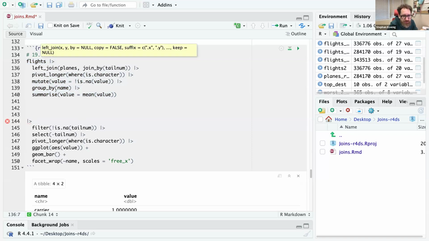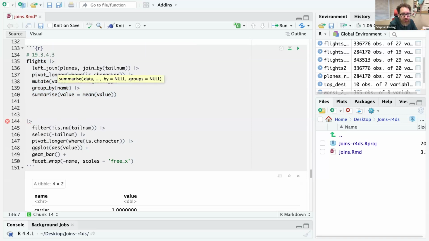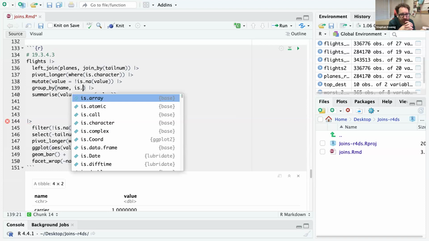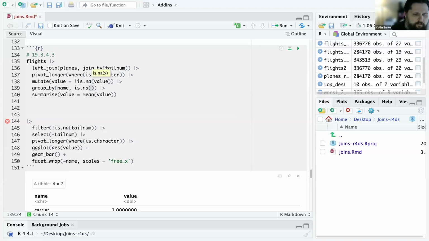And then when you group by, you add the tail number. Let me think. We want to compare the ones that have a tail number versus the ones that don't have a tail number. So it would be is.na tail number. Those are the two. Can we group by that? That should be possible, right? You throw in the group by is.na and then tail number as an additional one. Comma tail number, right? So comma and then is.na tail number. And run that.